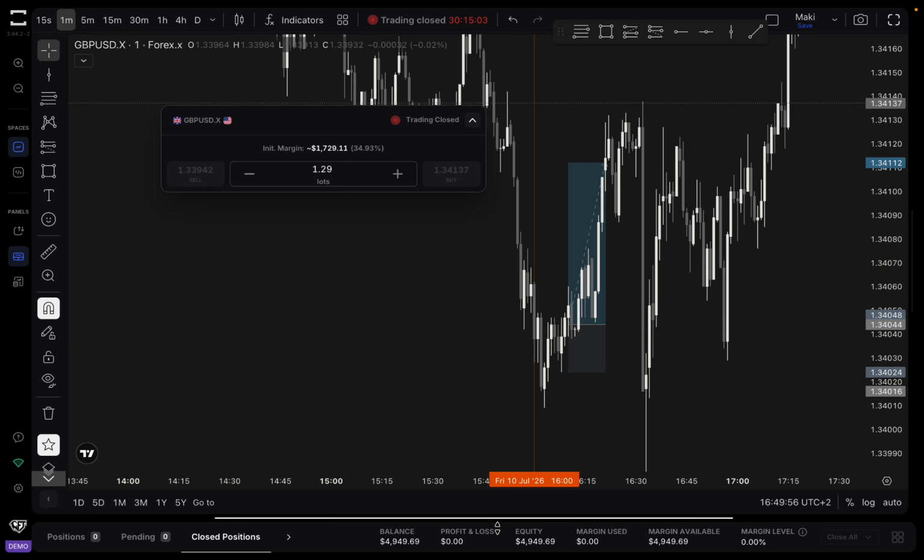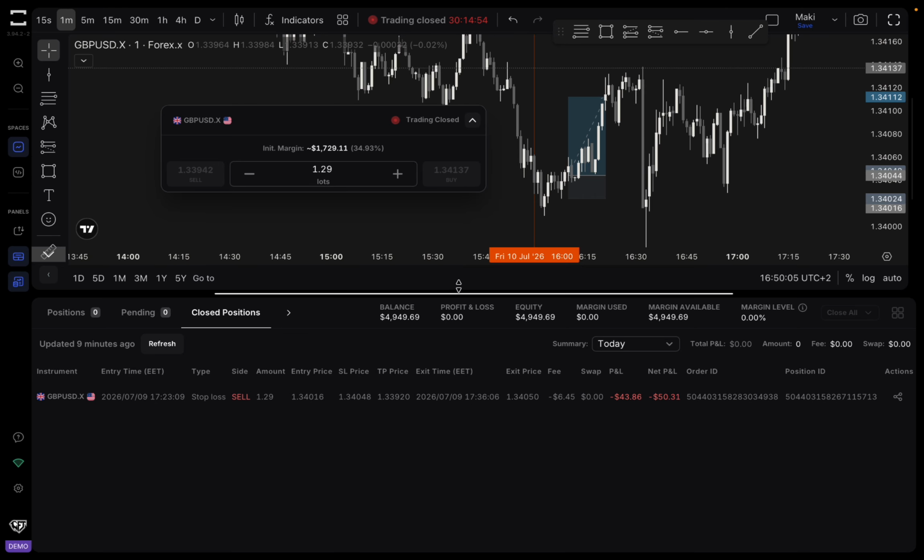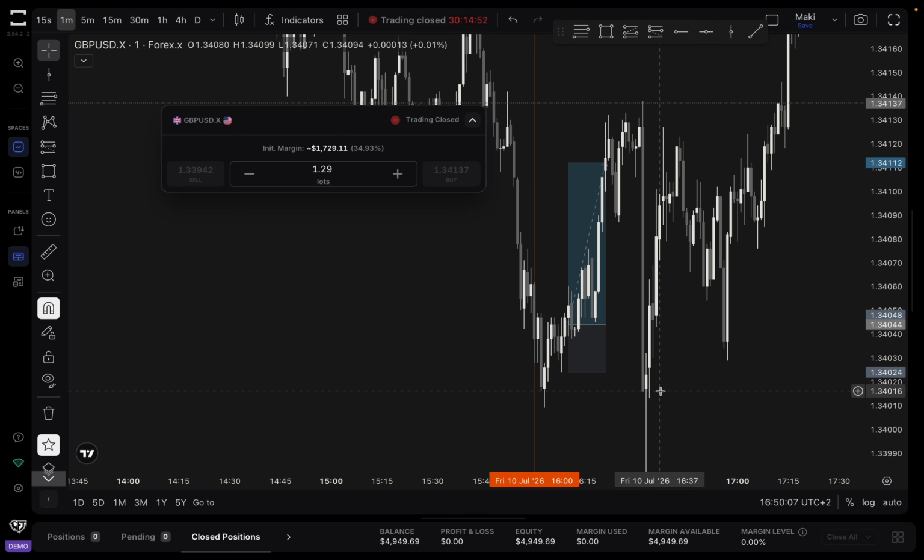I hope you guys really enjoyed. As you can see, we only took one trade, risking about 40 USD, and we closed off at negative 50 USD. I'm planning to trade on Monday's New York session instead of London session because I have this new mirroring rule. I don't wanna give out too much sauce.